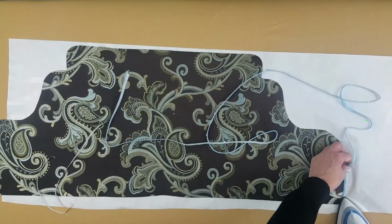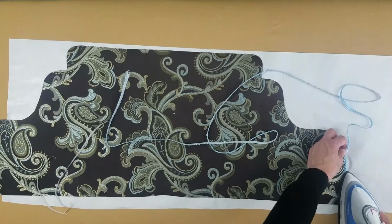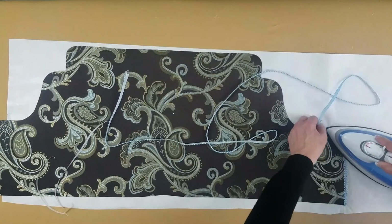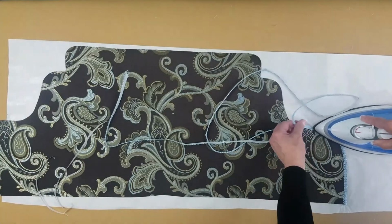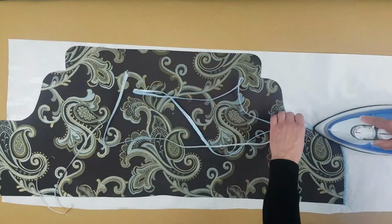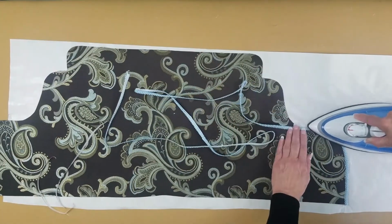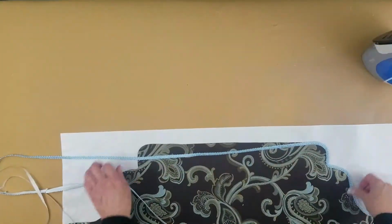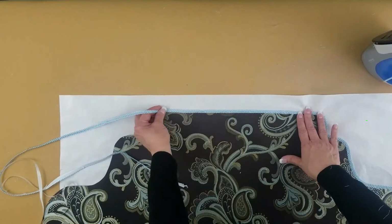Okay, beginning at the upper corner, just fuse the trim behind the back of the panel and then start moving along the edge of the valance. The trim will warm up as you get going. It makes it easier to move and curve. Just curve around the edges, going back over several times, and you'll just keep moving along slowly until it's all completely attached.